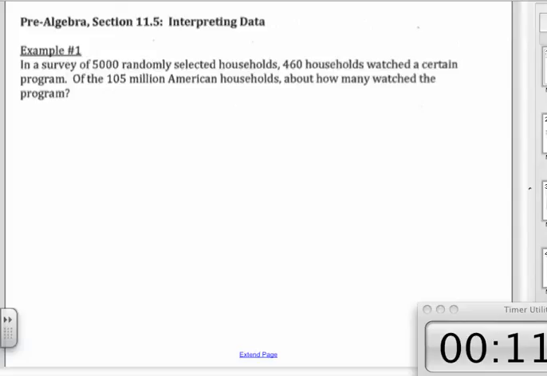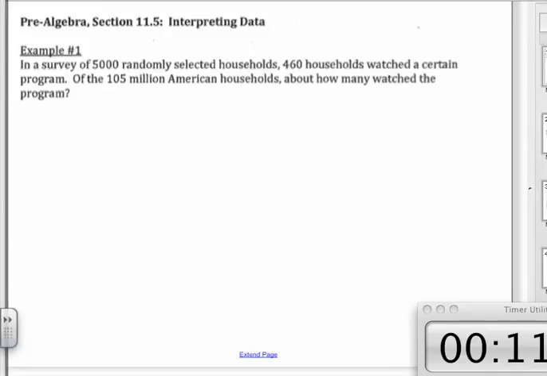So we give things called margins of error. And a margin of error often looks something like this. It has a plus with the minus sign. Plus or minus 2%, or plus or minus 3%, meaning that the numbers that I give you might vary as much as 3% higher or 3% lower. Okay? So let's look at this first example.